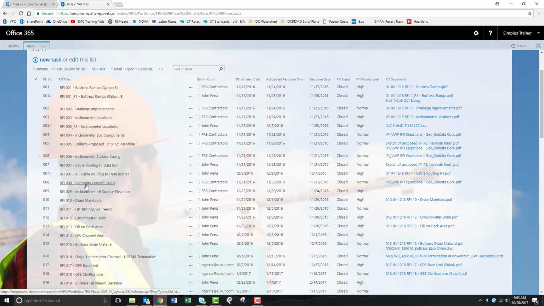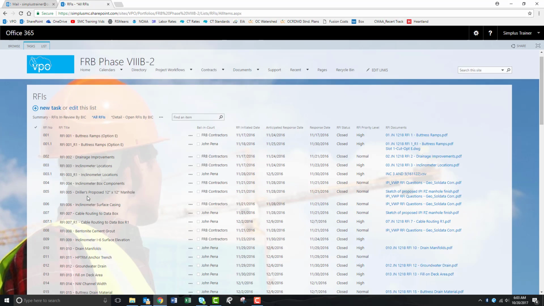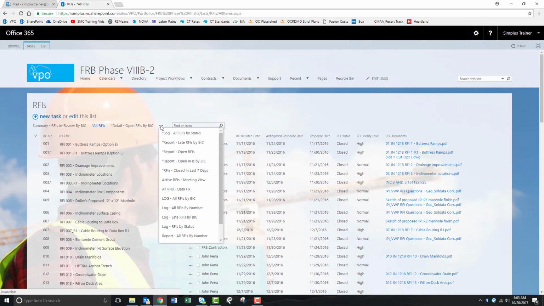You can go back to an individual item and find out any responses, anything like that. Again, if you click on the ellipsis, it'll give you additional views, such as last 7 days, meeting views, etc.